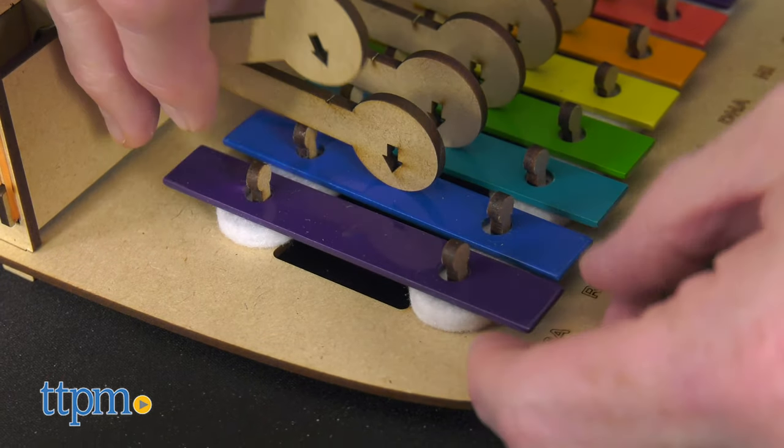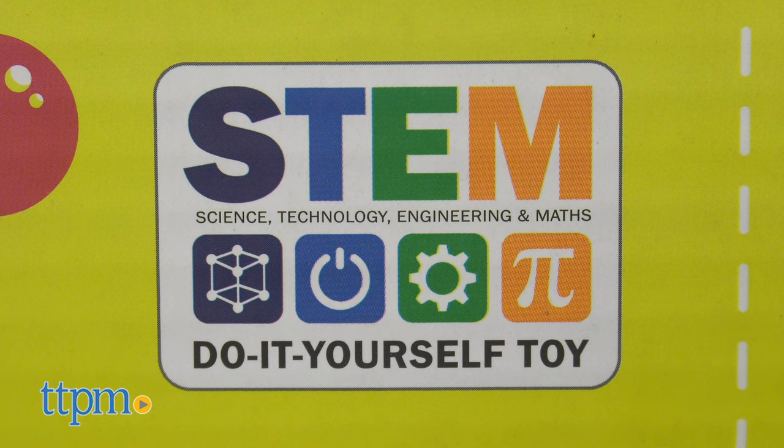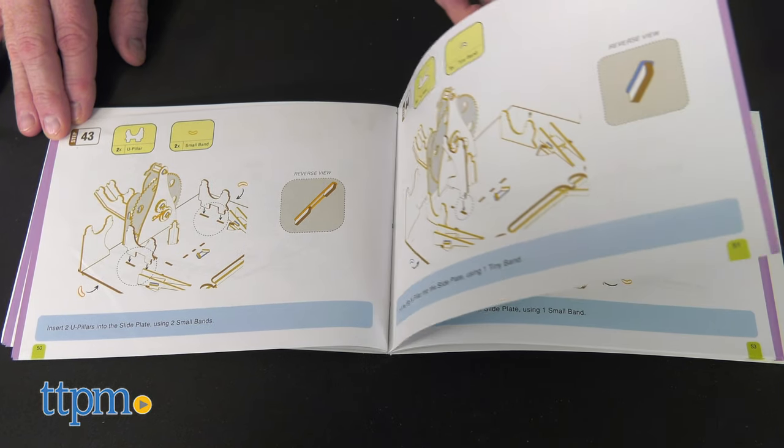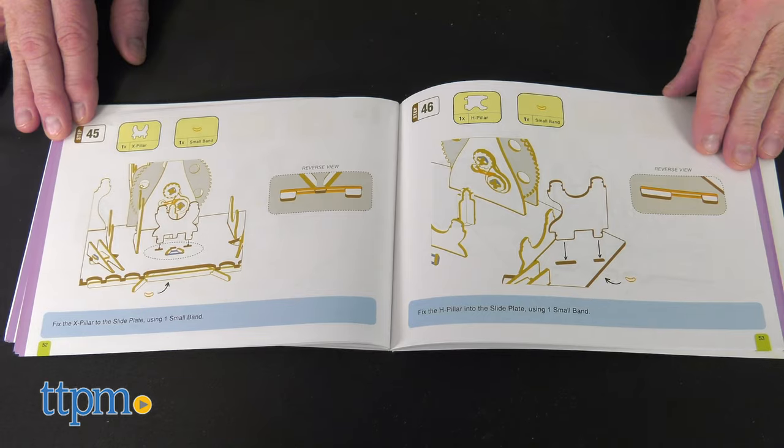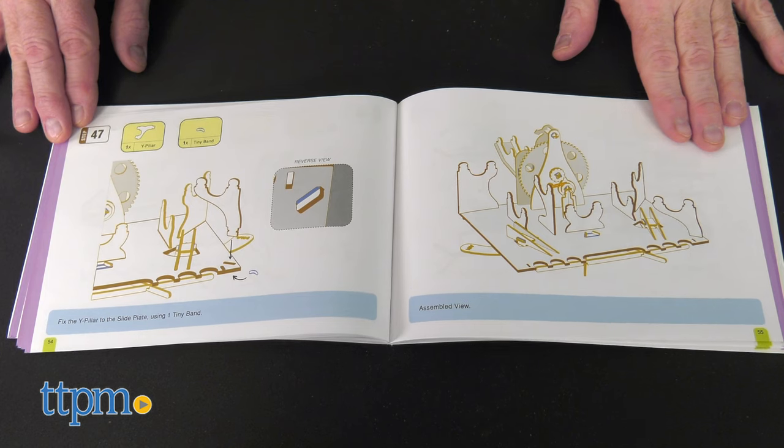These do-it-yourself activity kits help children understand fundamental principles of STEM which stands for science, technology, engineering and mathematics. Both sets are designed for ages 8 to 14 and are really fun to construct, and when completed each has a cool function for continued fun.